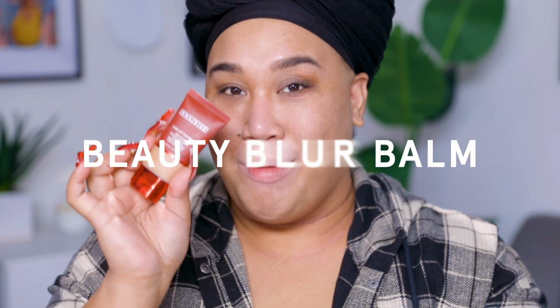So this product, I will show you on one side, with and without, how this is gonna work. This is the Turn Up the Base Beauty Blur Balm by One Size Beauty. I am in the shade Medium Dark 1, and you guys can just stop here.